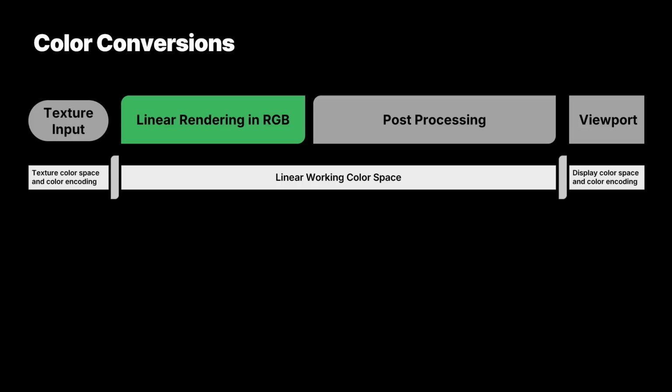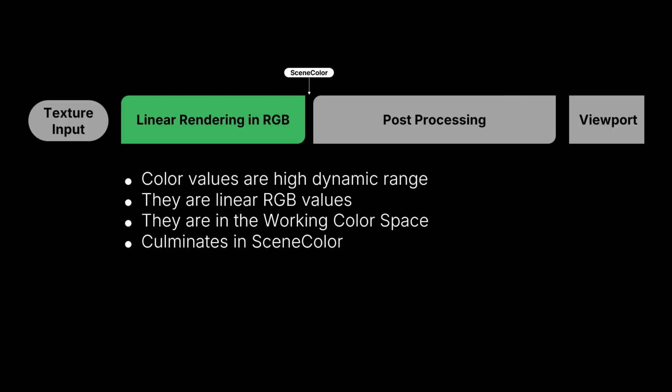So we're going to come back to where our color transforms happen. There's the two at each end. There's also something around this neighborhood, which is more artistic color grading and also an overall look, and we'll get into that in a minute. So it's more fair to say that there are more transforms, but those are the major ones that you're going to see. Now, when we're all done with rendering, and we did our shading and our lighting, that culminates in something called scene color.